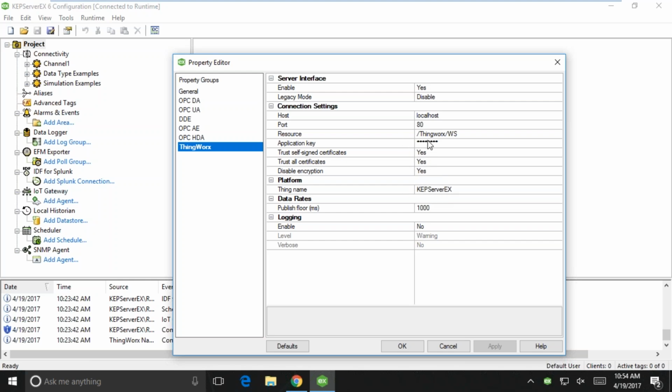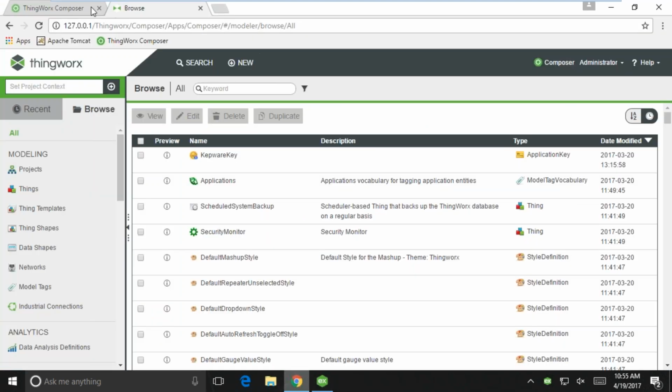So the most important things to take note of here are the application key and this thing name. The application key I generated from my ThingWorks instance here. So this is the ThingWorks, what we call Composer. This is basically the UI you use to configure the ThingWorks platform.